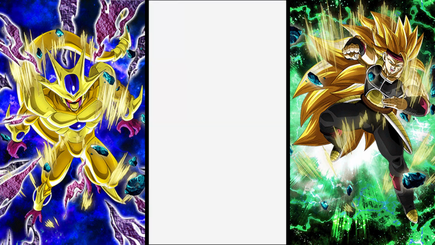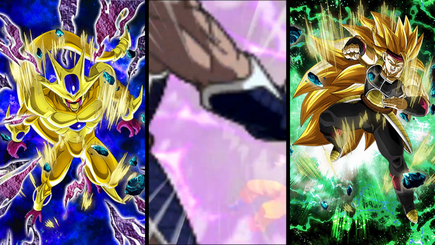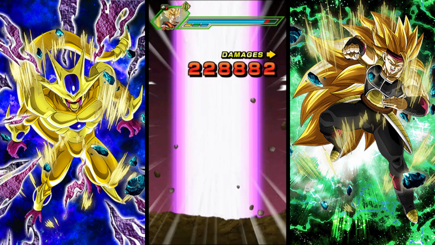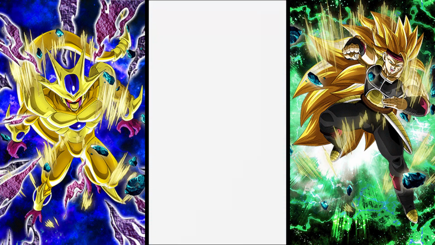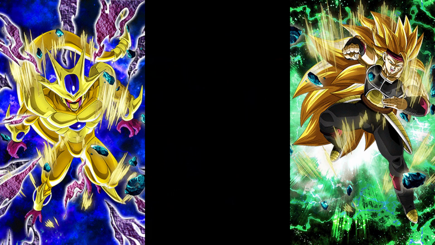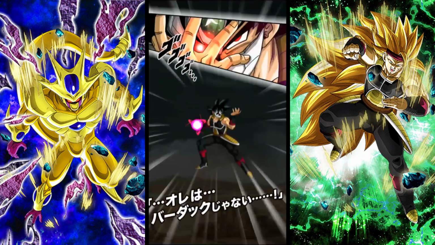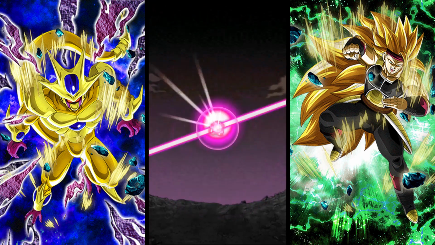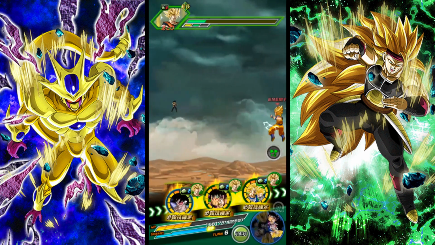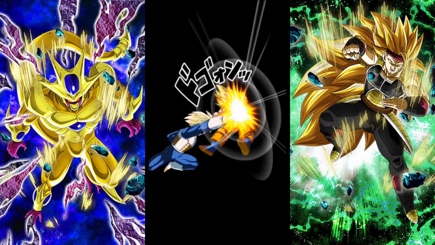This is probably gonna be his best rotation on the Pure Saiyan team. I don't think, to my knowledge, that you could get any higher. Maybe if you have Berserker activated at 3.95, almost 4 million. I'm definitely interested if we're gonna be able to break 4 million on the Goku family team. I don't think we're gonna be able to on the Time Travelers team.